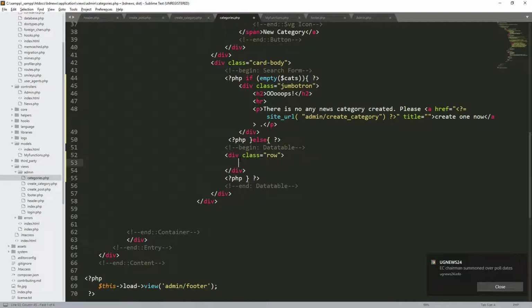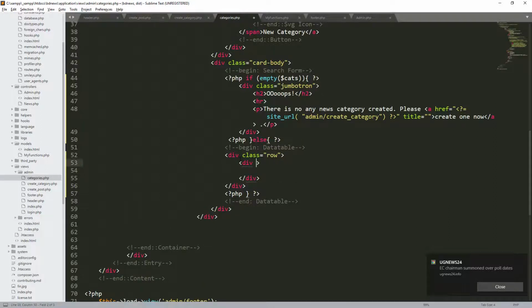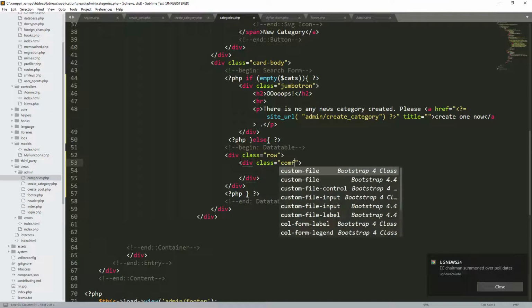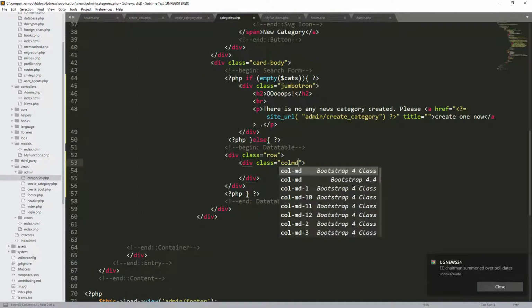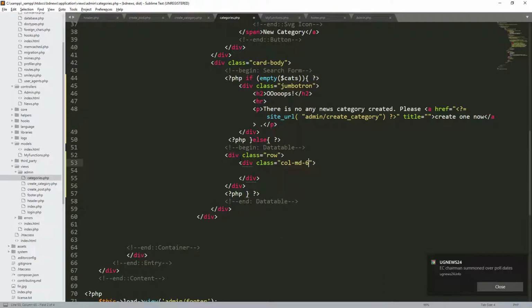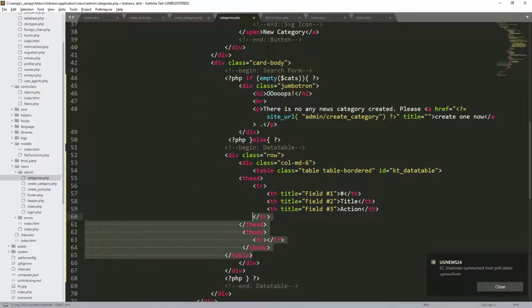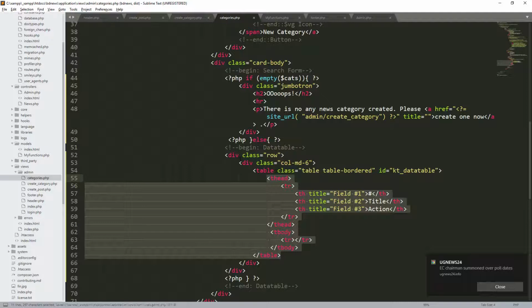Okay, I can say div class col-md-6, halfway. Okay, press escape, select it all, press the tab key. There we go.